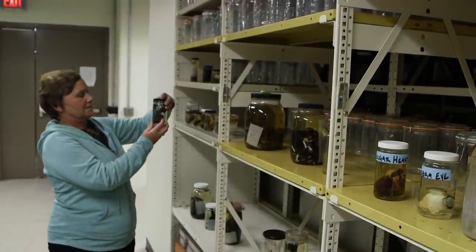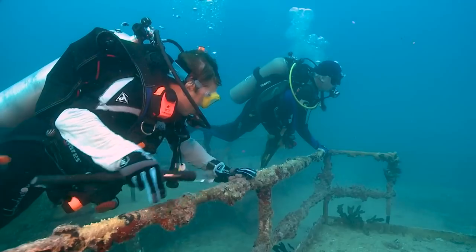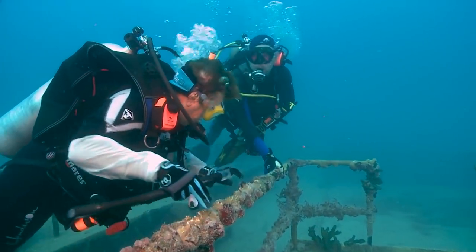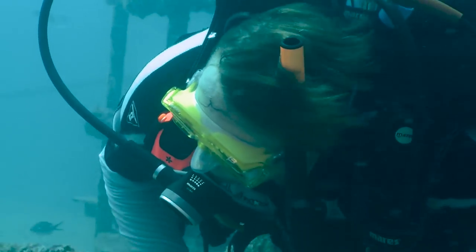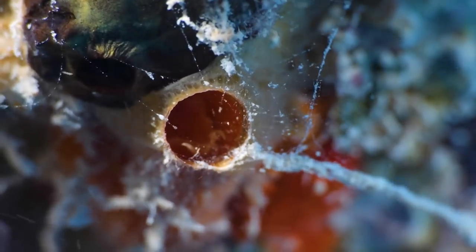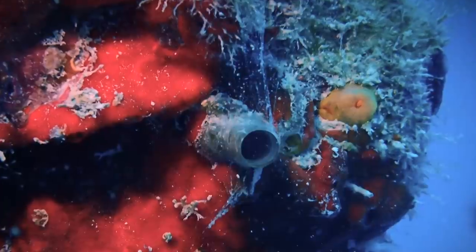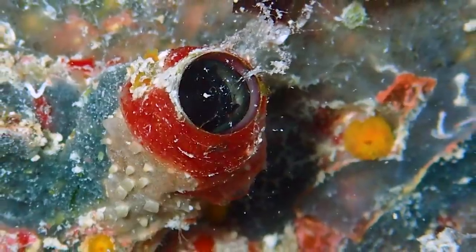He was very excited that they found something, though he didn't know what it was. Rudiger's wife, Dr. Petra Sierwald, is also a curator at the Field Museum, specializing in terrestrial arthropods like millipedes and spiders, but she often helps Rudiger with fieldwork. She looks for worm snails the same way she looks for spider webs — tilting her head, playing with the light, looking for the reflection of mucus threads. Like land snails, worm snails produce mucus, but instead of using it to move around, they use their slime to filter feed by trapping food floating by.